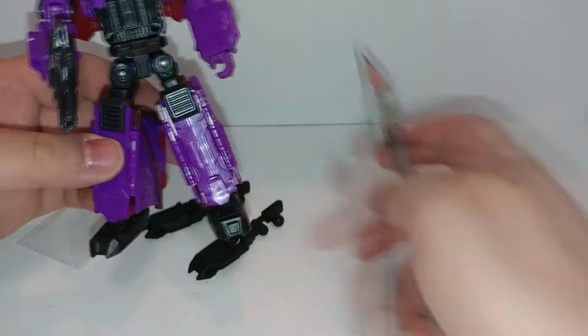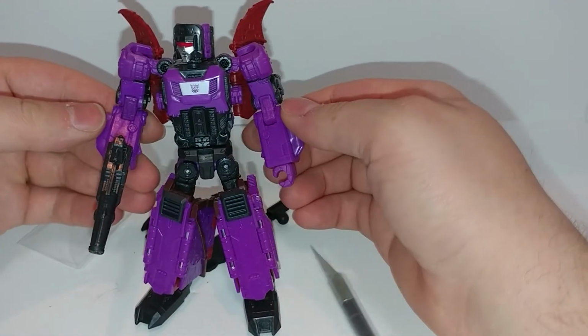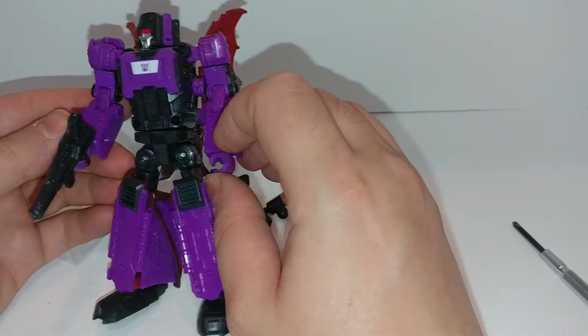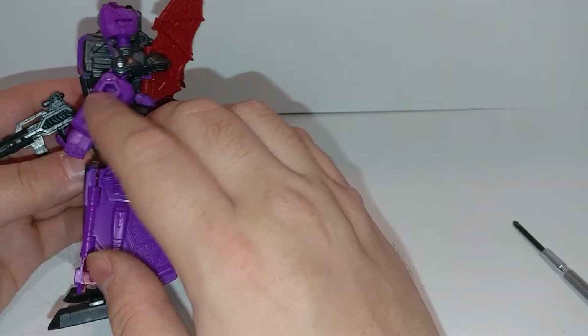Now let's see if I can figure this out. Here there was Mindwipe, by the way. This is the Takara version, which I probably didn't need to buy. I just wanted his arms to be purple. They painted these parts, and this is molded in plastic. I like that.